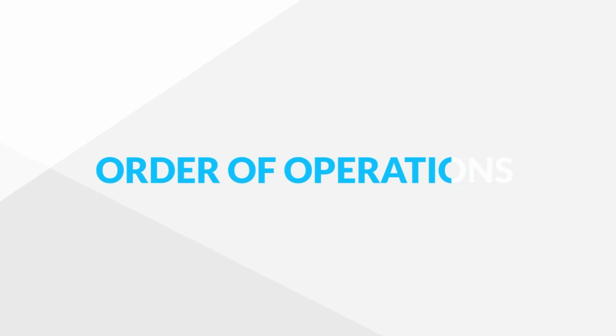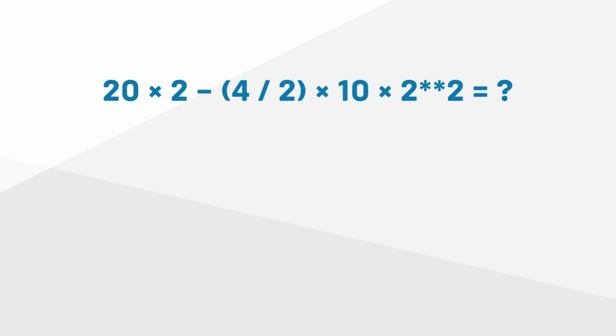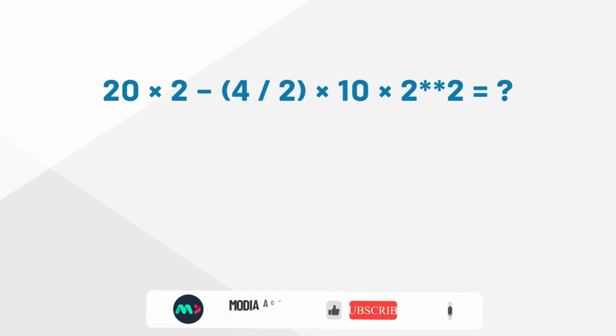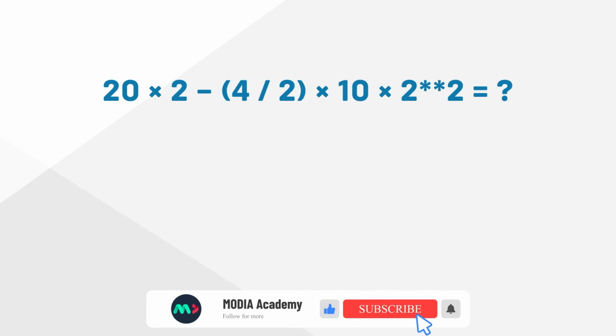In order to work with numbers in Python, we need to be familiar with one of the mathematical principles called order of operations. Let's see an example. What do you think is the answer? If you know the right answer, you can skip this part. But if you don't, or you are confused and not sure what the right answer is, be sure to watch this section. Long ago, people agreed to follow rules when doing calculations.